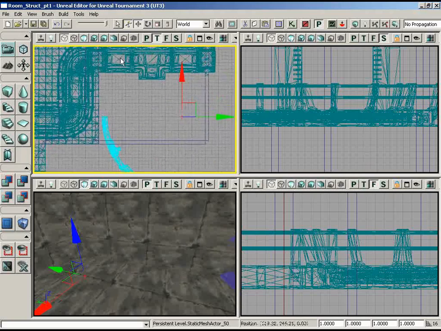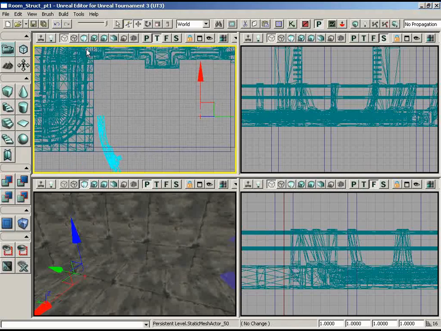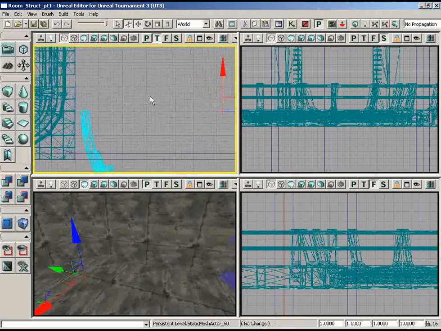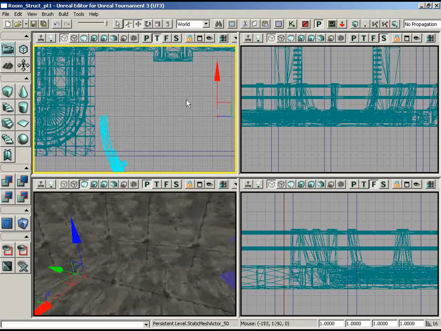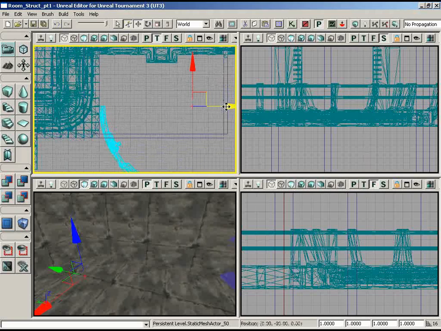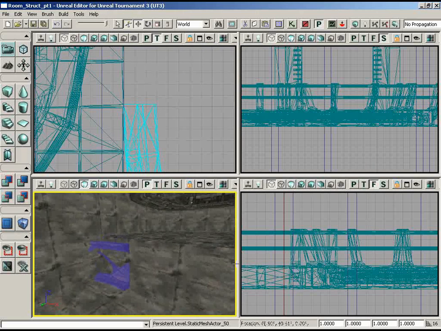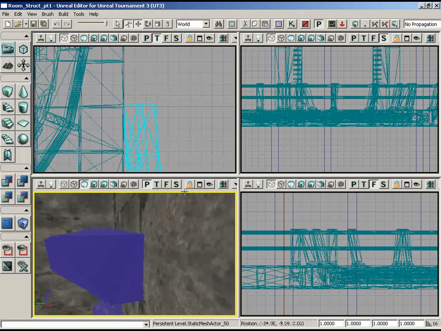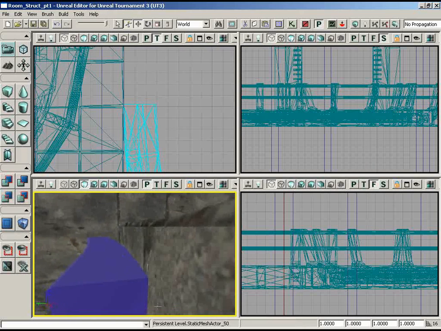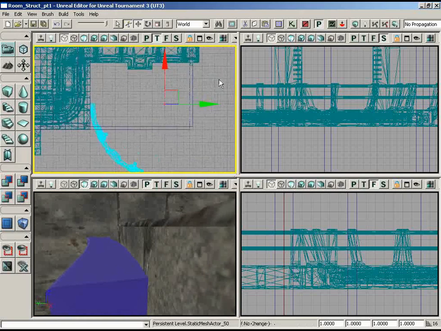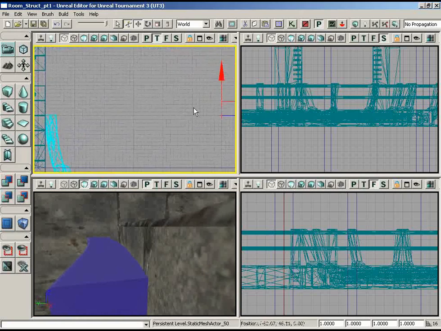Let me think. A more accurate calculation might be that I want these to fit into 512. Oh, I see what it is. If we move this over to the side, the idea is that this edge isn't going to be floating out in space here. It's going to be aligned to the side. And to make sure that that's correct, I'm going to move the view over here, where I can see that that's lining up. So I want that to reach to 512.